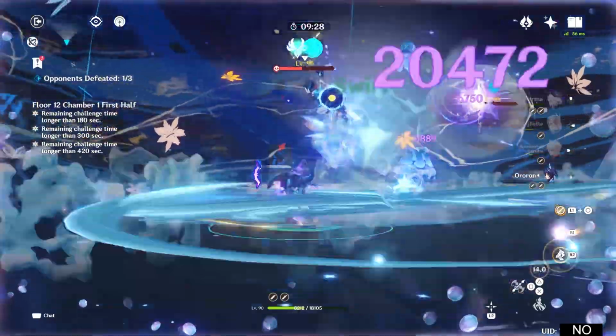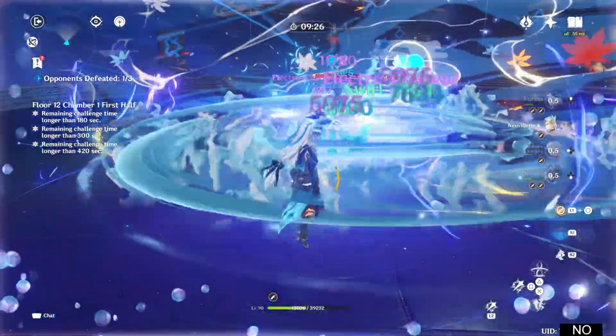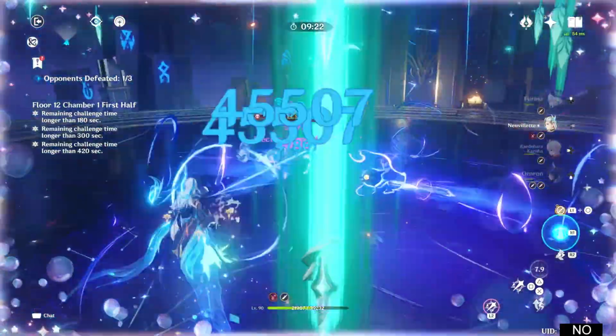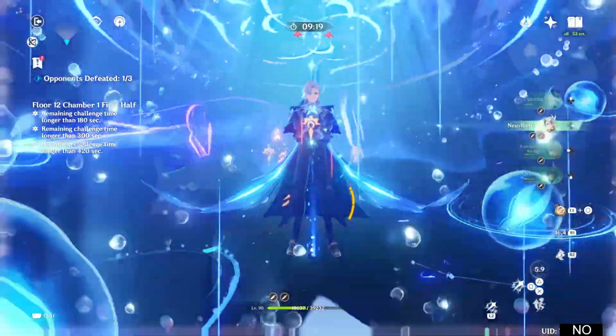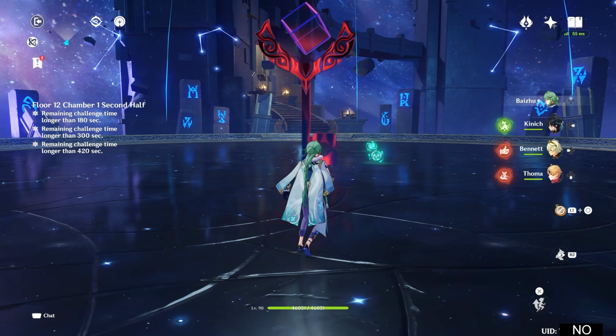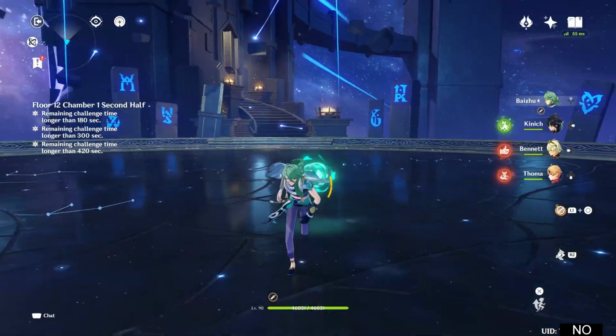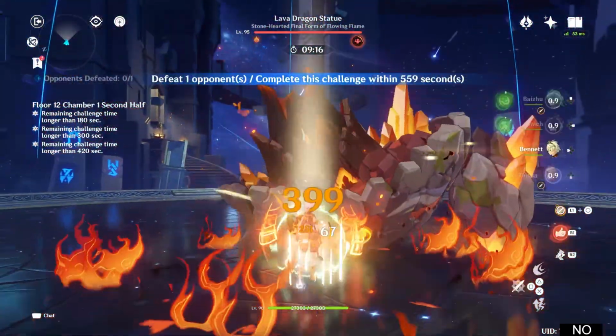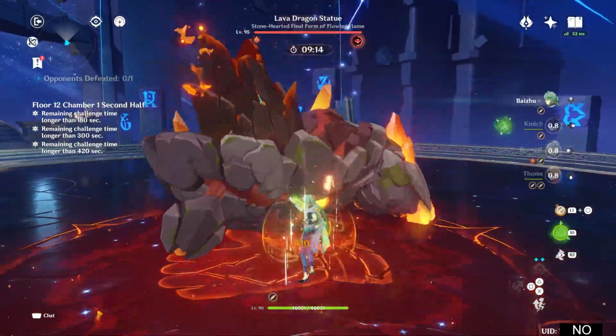I tried a few comps here, and unless you have Chevreuse, you won't be dealing with this boss using a Pyro DPS, since they usually want to vaporize or melt, and an Overload only team is only viable using her. And more so if you can grab some good Electro DPS and sub DPSs to overcome the Pyro res. I tried Arlecchino in a mono Pyro team, and with some really good struggling I could do it, but she also needed a very fast clear of the first half.